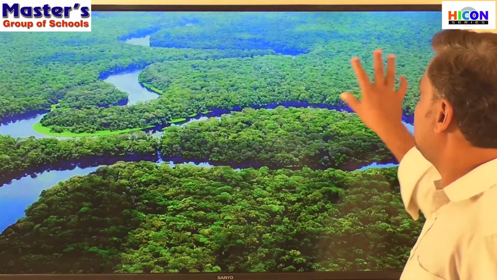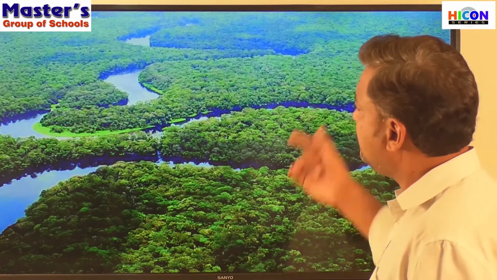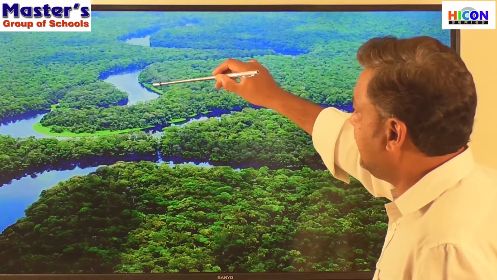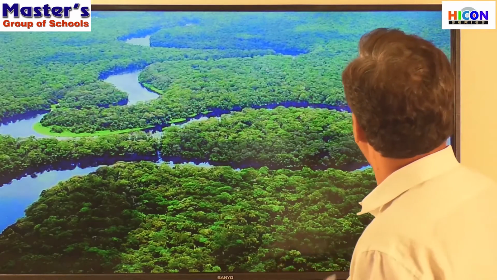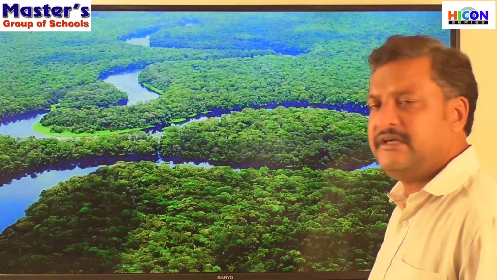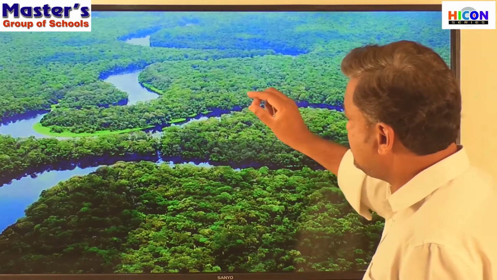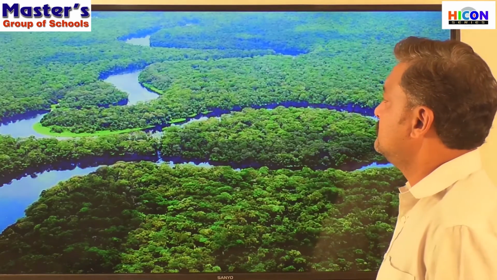Okay. See, all these green patches here are the dense forests. We have seen that, no? Evergreen forest. So, see, can we see the soil over there? Yeah, only somewhere here and there. See, here we can see some grassland type. Here also there is some grass growing. Other than that, is it possible for us to see any sand kind of thing anywhere there? And in this shot, we can see the size of the trees is very small, but look at the size of the river. The river is very huge.